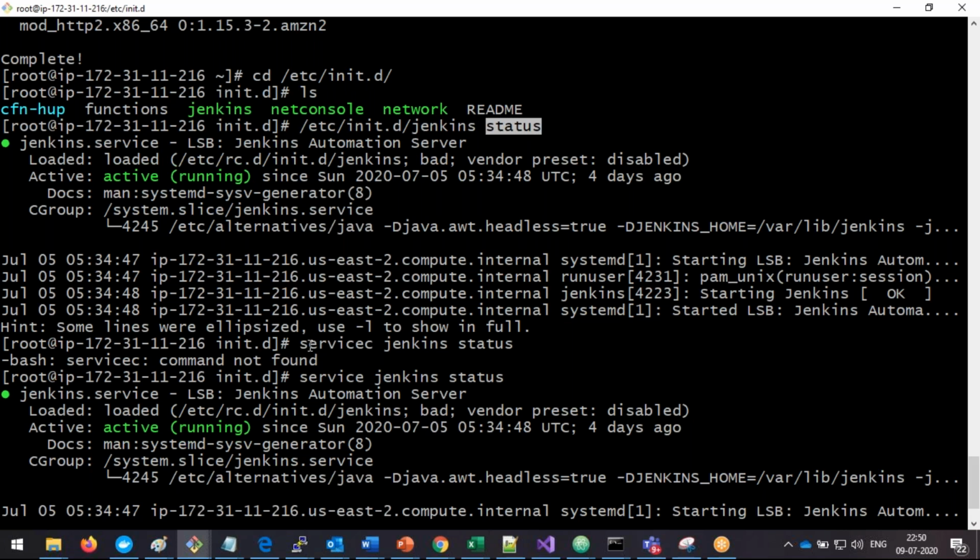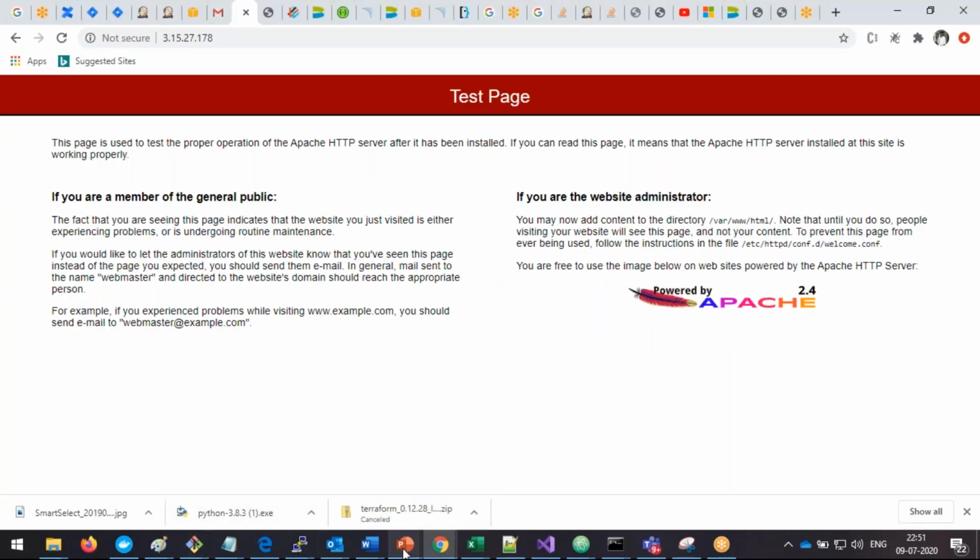It's a simple command. The next one is also a simple command, service, and by using this one also I can perform the actions: status, start, stop, like that. This is the traditional, normal way. Like that we can use /etc/init.d to handle the services also. But the service should be present inside the init.d directory. So this is one more way.